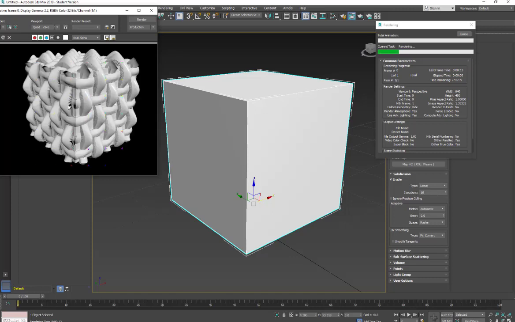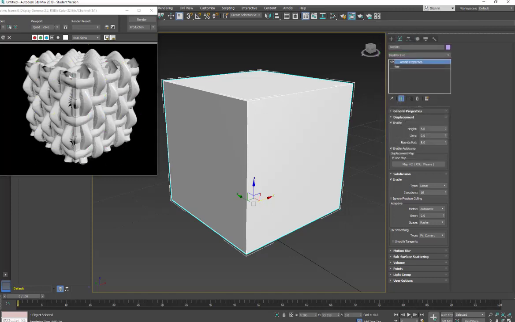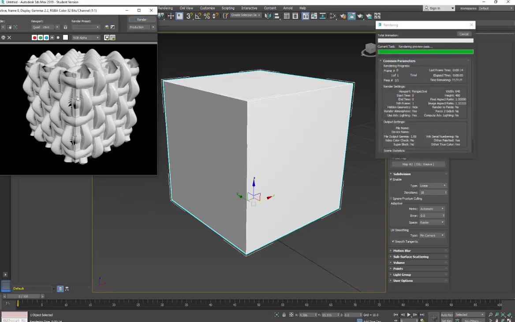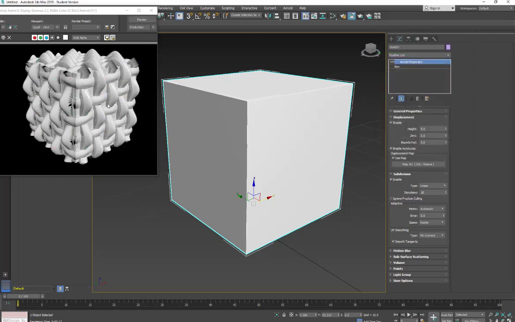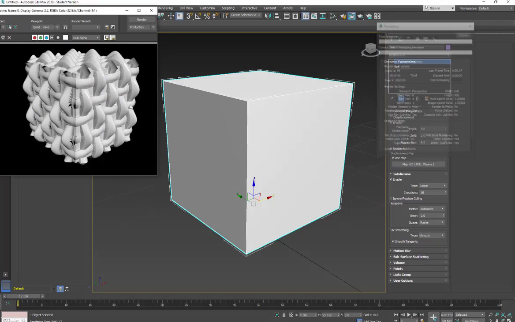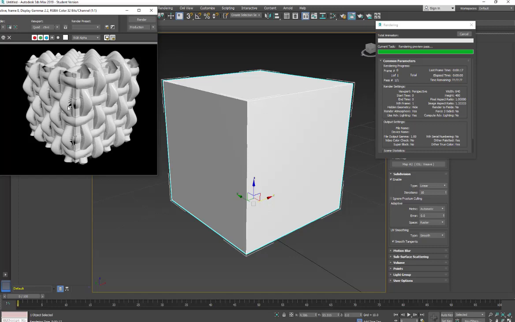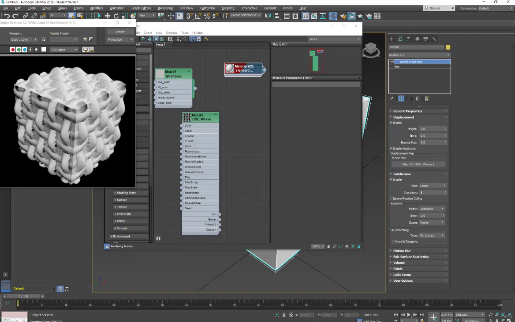And in order to try and get a little bit more smoothing, again, this is way too high for this to look realistic. But to get more smoothing, you can go into your UV smoothing, smooth tangents. Take a look to see if you get any result. And then you can pick the type of smoothing. So right now this is set for pin corners. We are getting a little bit of smoothing on some of this. You can pin borders, do a linear, or a smooth. And we'll just look at one other type. But I have pushed this beyond what I should for this texture map. Okay, so that's what those are.